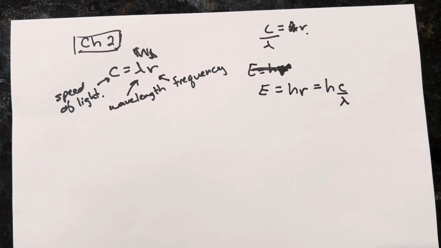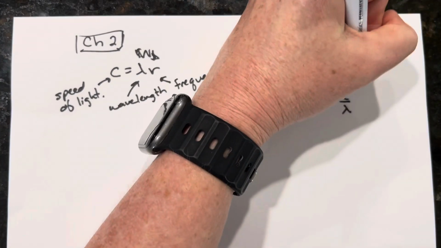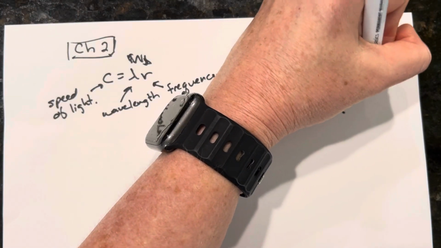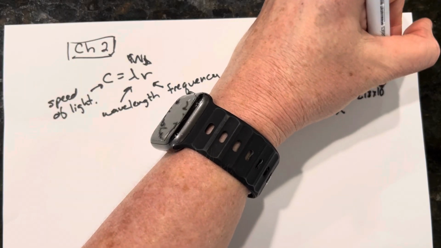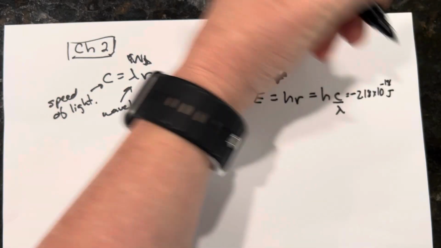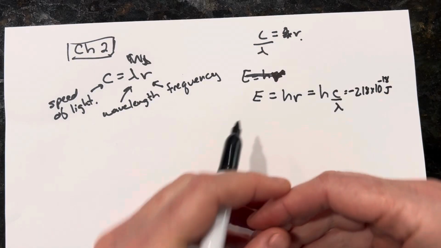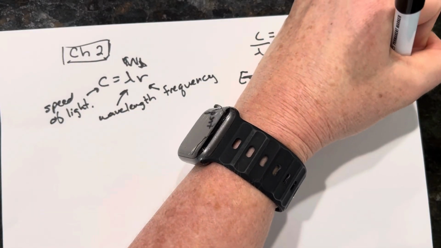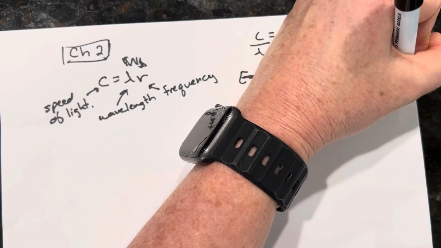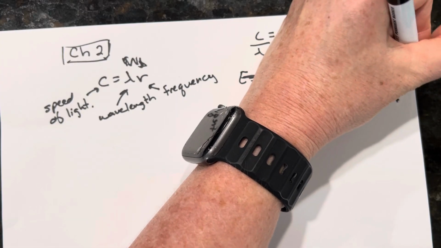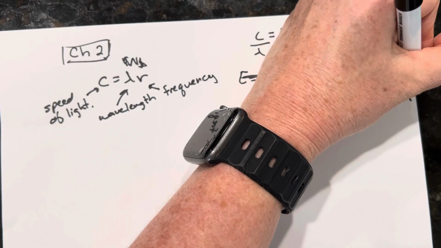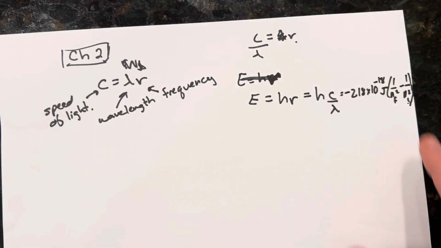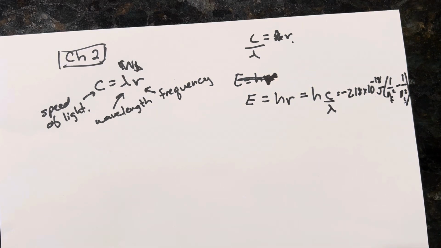And as we talked more, you find out that it's also equal to a very specific number, which is negative 2.18 times 10 to the negative 18 joules. It's the amount of energy it takes for an electron to shoot out of an atom, a single hydrogen atom. And we multiplied that times 1 over n final squared minus 1 over n initial squared, where n were these energy levels we talked about.